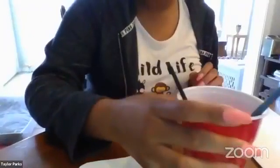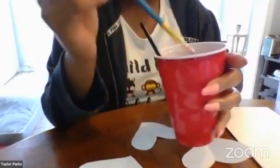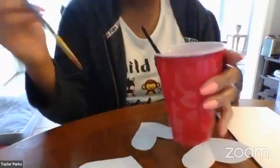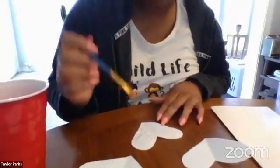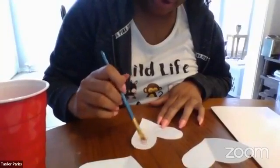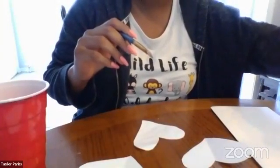So I'm going to grab one of my brushes. I have my glue brush. It's already sitting, and this is the cup of water. It's already been sitting in the water, and if yours is wet, then that's fine. If it's not wet, that's fine too. It doesn't really matter. I'm going to take my brush and I'm going to spread my glue all over the heart. Oh, and let me grab another sheet of paper for this, just because this does make a mess.